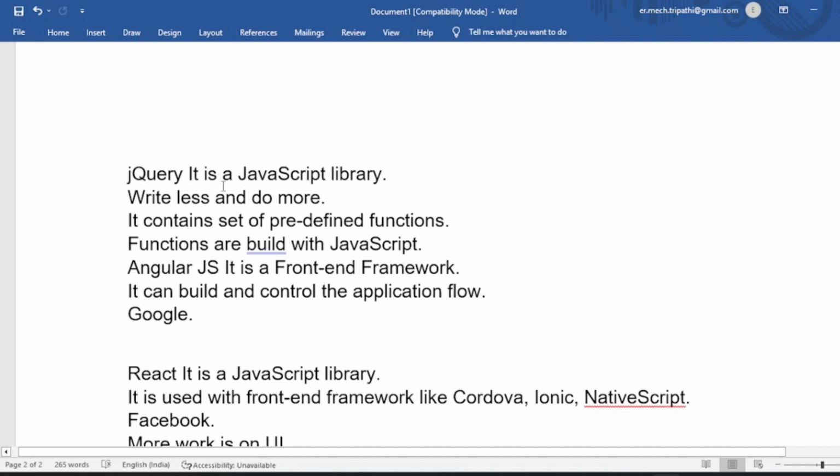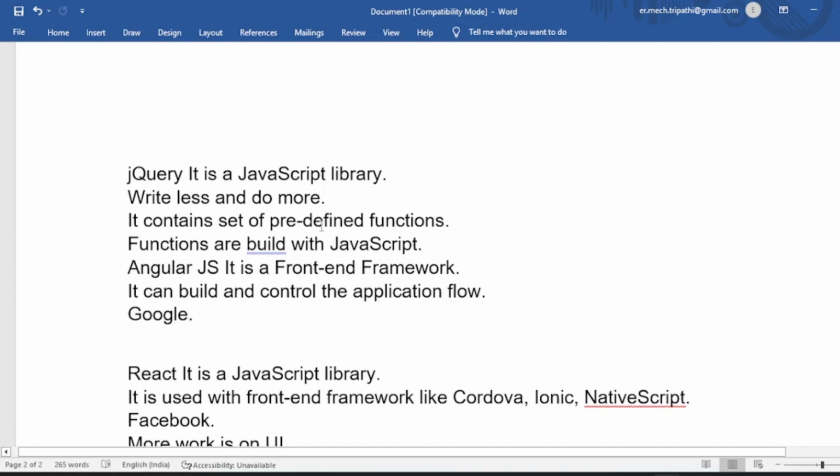And what is jQuery? It is a JavaScript library, which we also discussed a few minutes ago. Write less, do more. It means when we write any simple on-click or pop-up, or work with DOM manipulation, it takes 8 to 10 lines of code using simple JavaScript. To avoid writing more lines of code and executing little, JavaScript introduced jQuery to write less and do more on DOM manipulation.